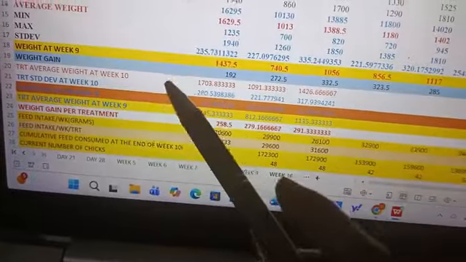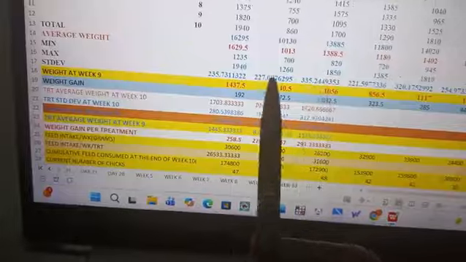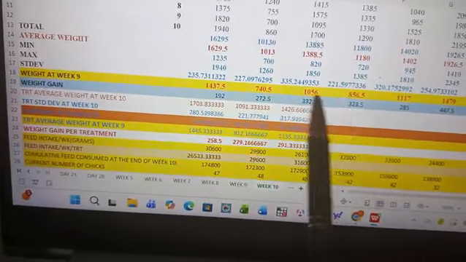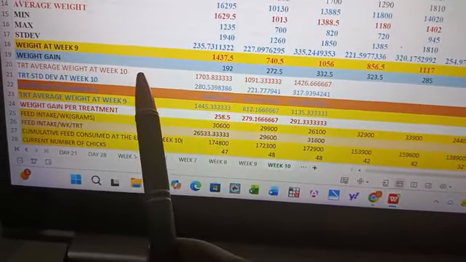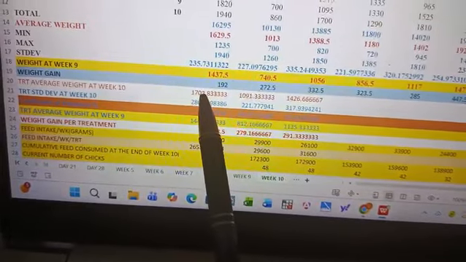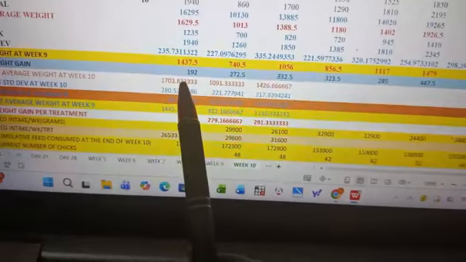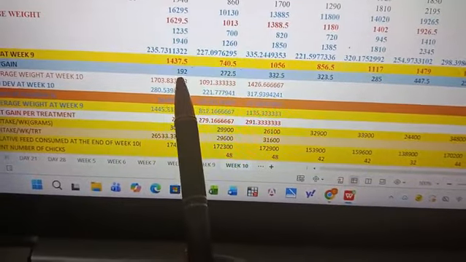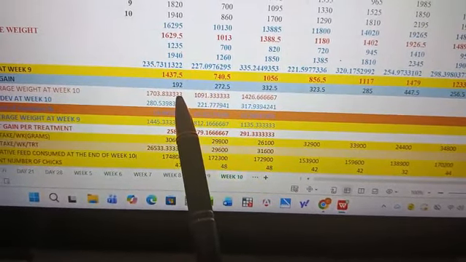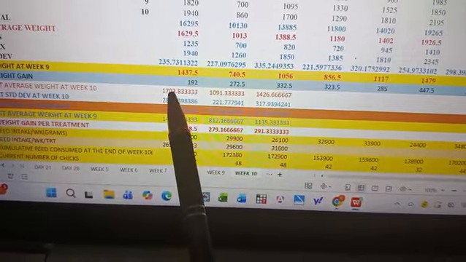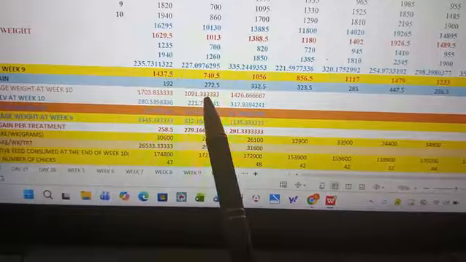But the most important thing to note is that these are weight gains across all the 9 cubicles, and we said the 9 cubicles have the treatments replicated 3 times. So now the treatment average weight is weight per treatment for the 3 treatments. At week 10, this is T2, treatment number 2. These are chicks that were feeding on starter crumbs, and then we graduated to finisher pellets at week 5. By the end of the 10th week, the average weight was 1.7 kg live weight.